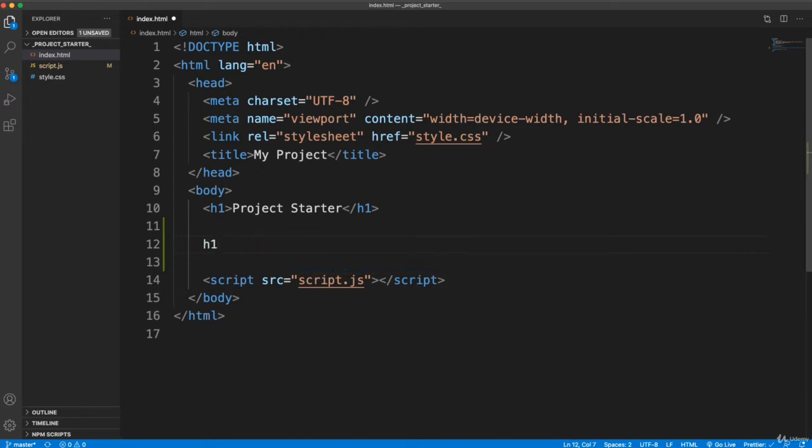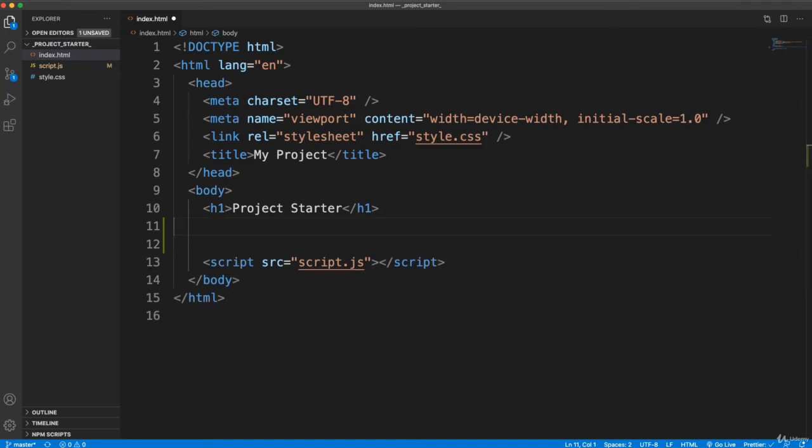If I want to do an ID, I can do number sign and say my ID. It gives me an H1 with an ID. If I want an ID and a class, I can do that. Okay, and if I'm using a div, I can do div and then my class like that, but we don't even need to add the div. We can just do dot my class, enter, and it will automatically give us a div. Same with the ID. Okay, and if we wanted like 3 divs, we could say div and then times 3. That'll give us 3 divs. So that's about the extent that I'll be using Emmet to. I do have a complete crash course on YouTube on Emmet if you want to learn more about it.